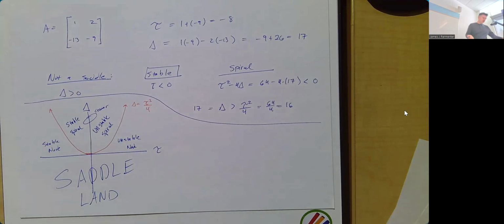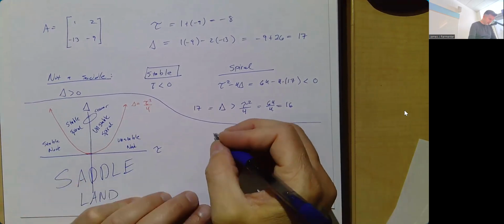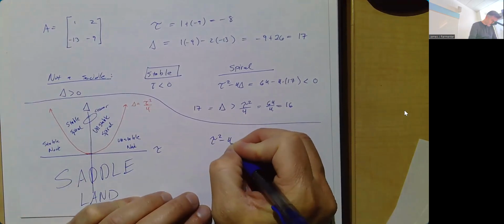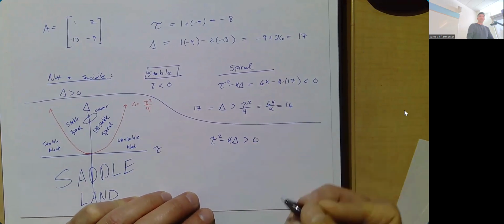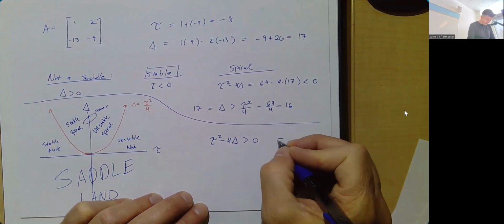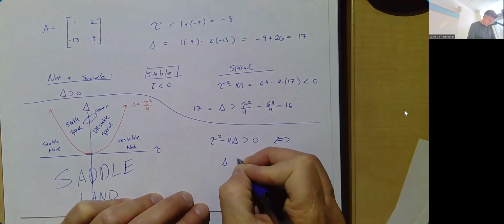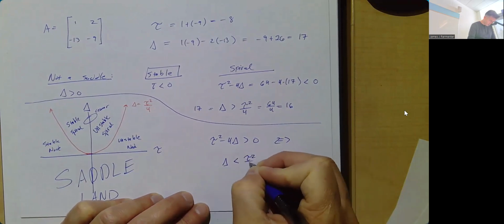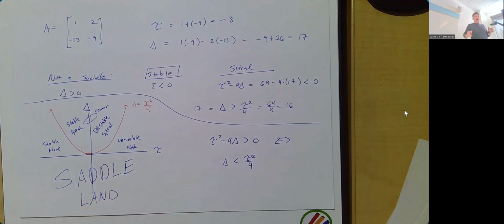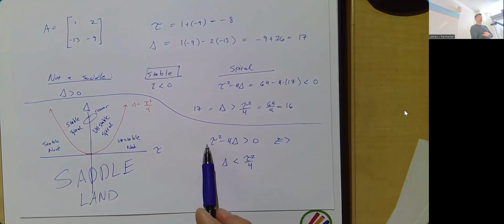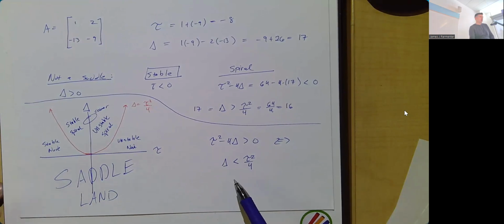Oh yeah. I will point out that showing that this is greater than 0 is literally equivalent to showing that the determinant is less than the trace squared over 4. Those are the same thing. I just happen to find this easier to remember, because I know that's what's in the discriminant, and I know it has to be positive to have real eigenvalues, and negative to have complex eigenvalues. With this one, I never remember which way the inequality goes.